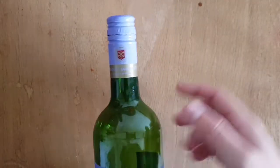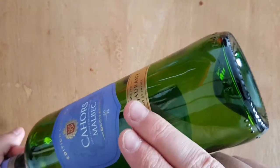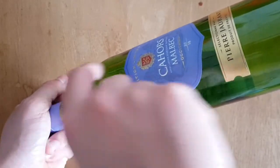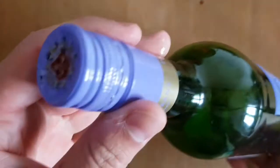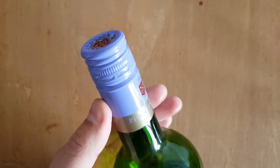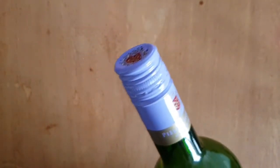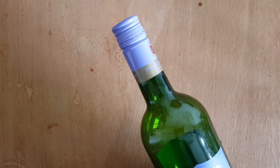So as you probably saw in that clip, the water level was about there. That amount of air should have helped it, but when I tipped it up, the air all shot up to the top. So for a decent water flow to come out the bottom, it somehow needs air to go into the bottle so then it can replace the water that's exiting it. So what I need is some way of getting air down to the bottom, because at the moment it's blocked by the water. So I'm going to test out a few different styles and try and get around this issue, so then hopefully I can use this bottle for watering my plants without ruining all the soil at the same time. So yeah, let's get to it.